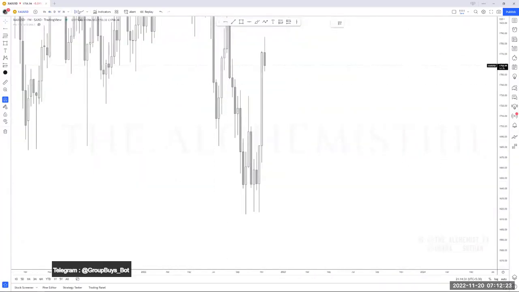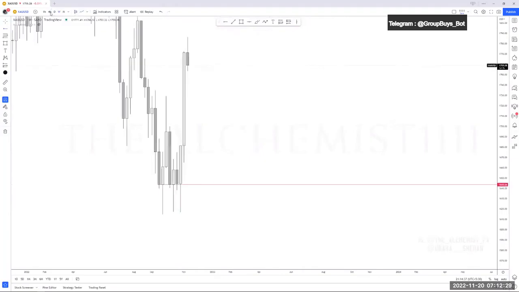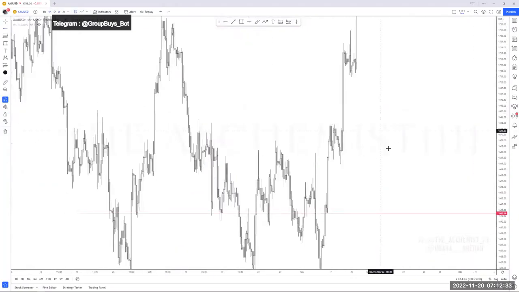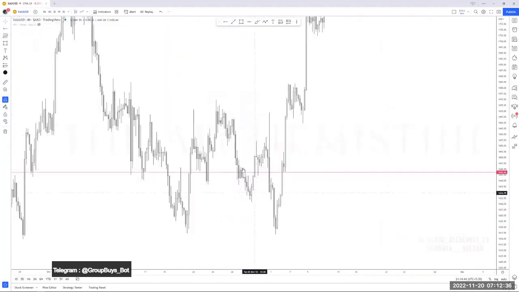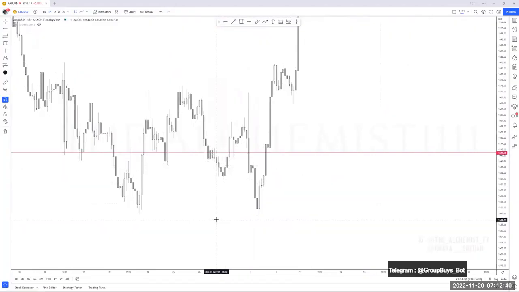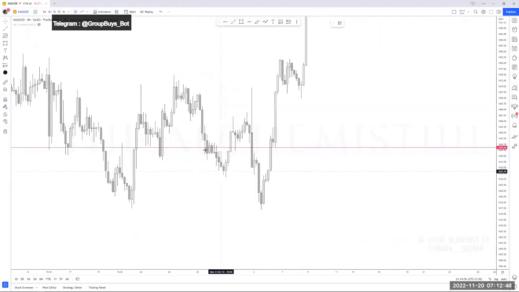Now, what did we have in here? A weekly support, right? We had a weekly support in here. Now, if we go to the lower time frames, below that line, what do we have? Multiple points. Yeah, 2 points. This is not engulfing. For the reversal trend line, of course, the engulfing is not that necessary. So what do we have in here? 2 points right below the trend line.